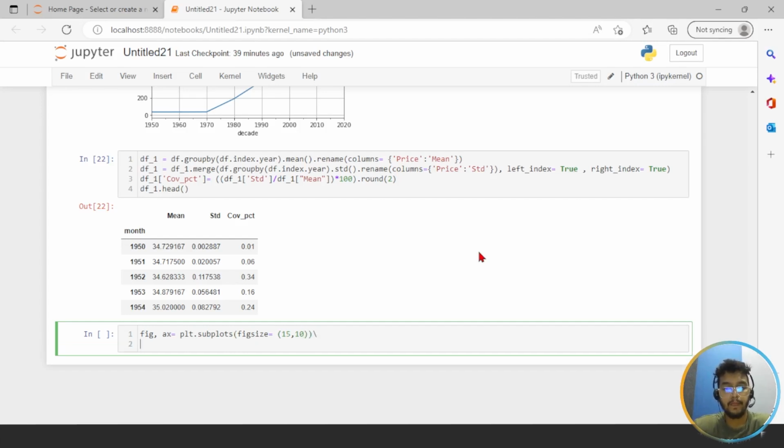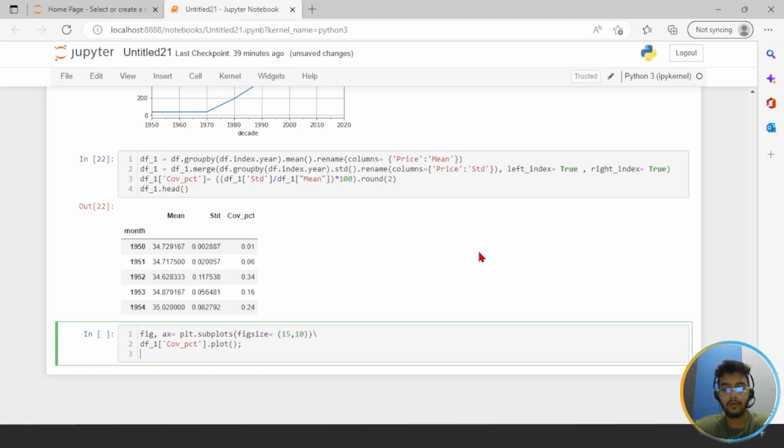Then I will write df_1 CV dot plot, plt.title, average gold price yearly since 1950.